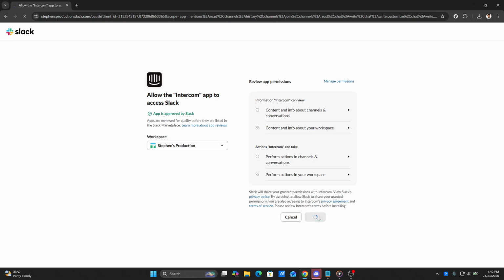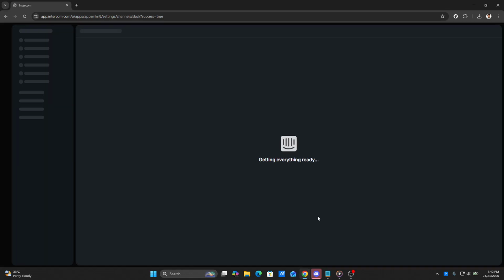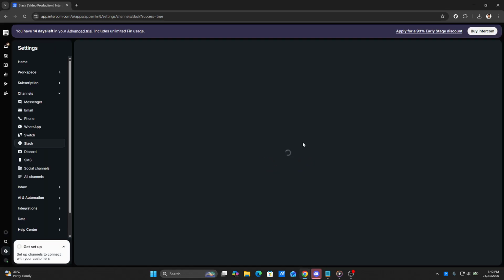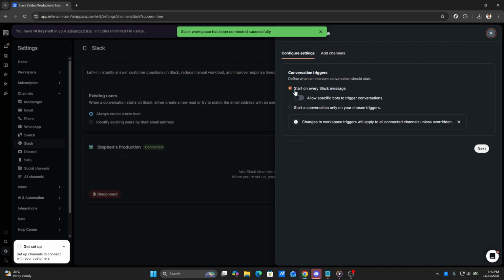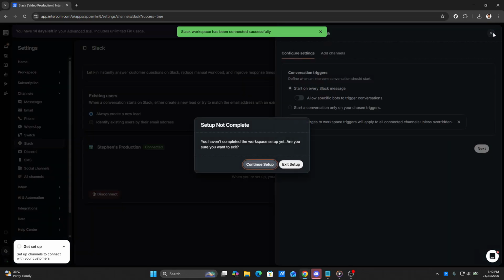You should now be able to select which Slack channels you want to receive Intercom updates in. This can usually be done by going back to Intercom and specifying your preferences under the Slack integration settings. Choose the channels that make the most sense for your team or project to keep everyone informed and up to date. And that's it! You've successfully integrated Intercom with Slack.